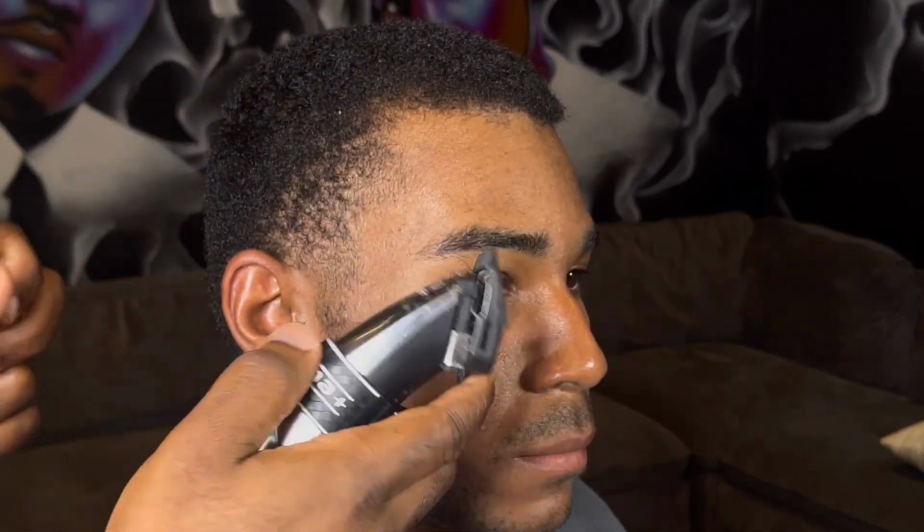Now, boom. This would probably be a dope high taper fade, no curve, no nothing. But he wanted his sideburns and stuff like that. So I just don't think a high taper looks good with no curve, no C cut, right? With sideburns. But after you use your one guard, you come back with your zero guard. You come back, you try to remove that first guideline that you did.